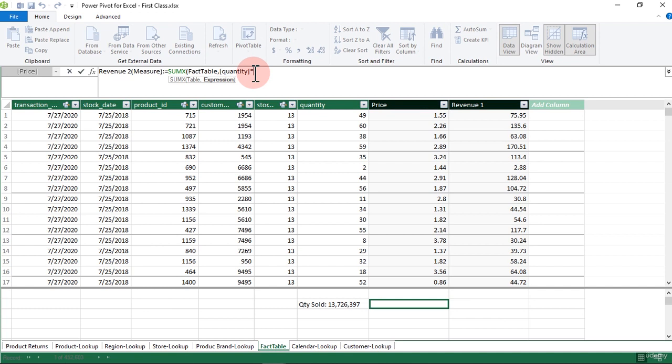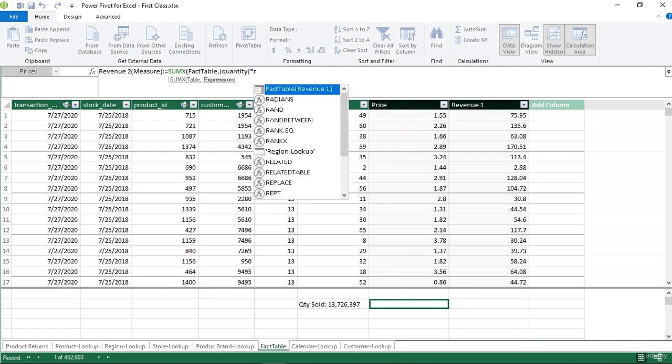When multiplying this now, we are going to go into another table entirely, which is our product lookup table. The only way we can travel to our product lookup table right now is to use that function called RELATED, which we used to drag this into this column from that table.